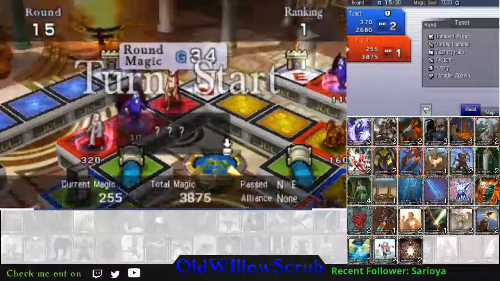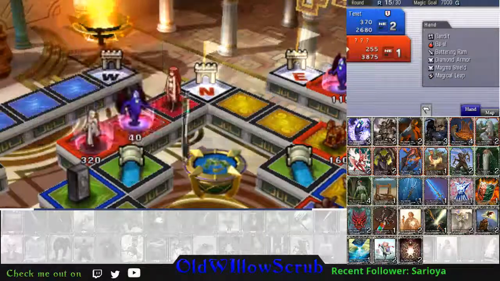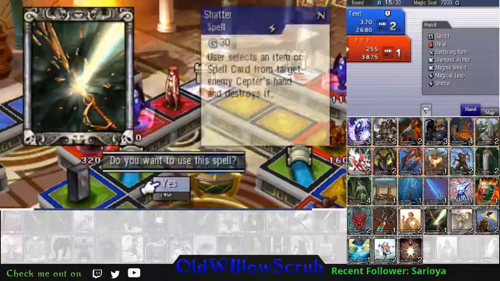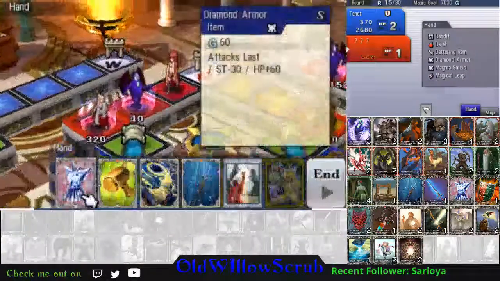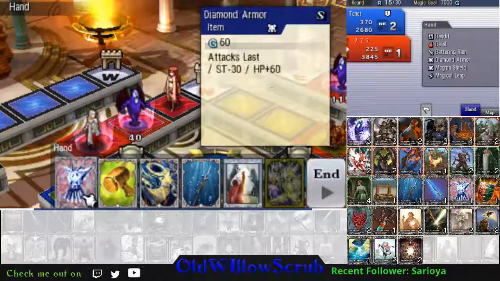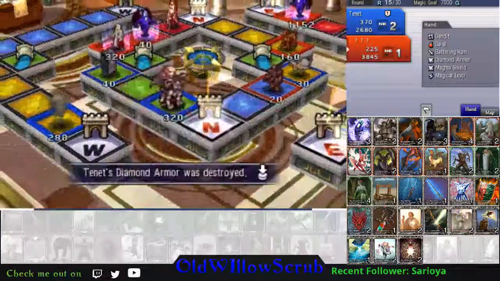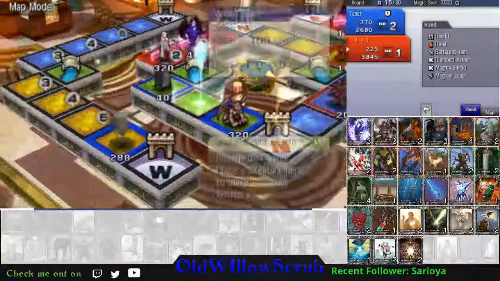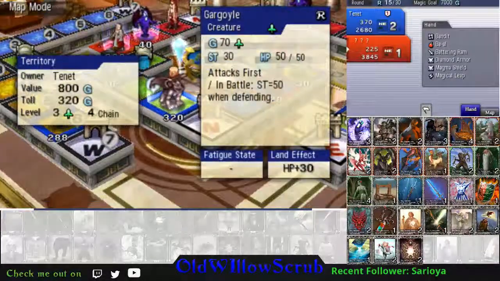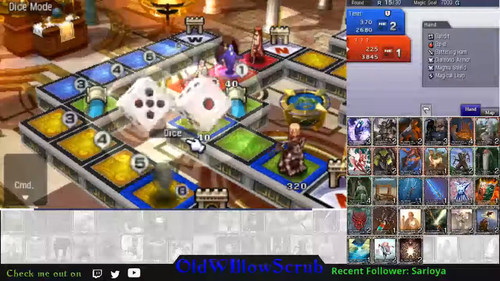So that's one armor gone. Now, if you can only get rid of your diamond armor, I'd appreciate... Oh, never mind. If I can only get rid of your diamond armor. Even though technically something like the Halo would be better. I just don't want you having armor, period. Because now, this dude's a little more manageable. Now he's 80 HP. I can't take it out just yet.